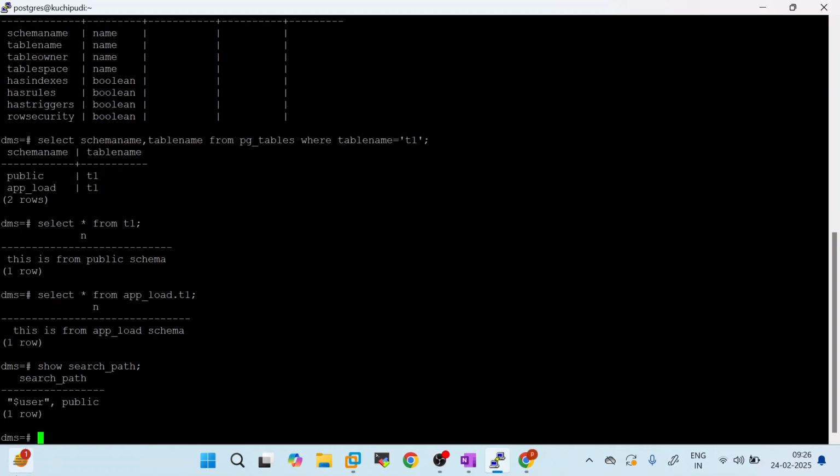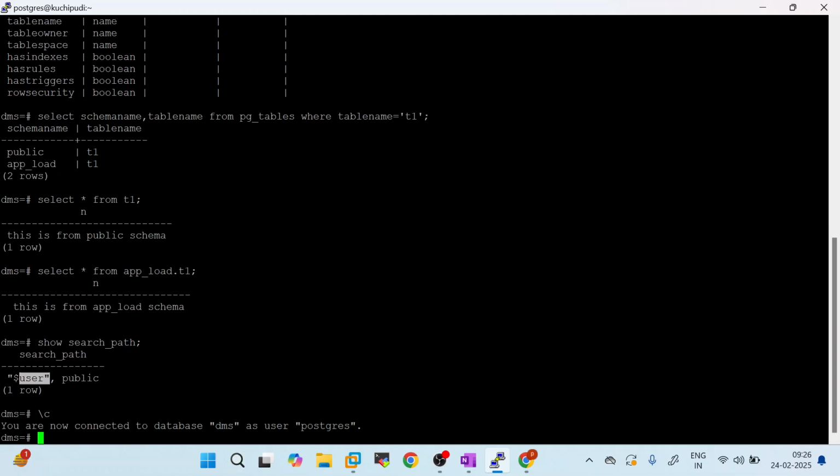When you run show search_path, what result does it give? As I said, the search path is a setting which contains a list of schemas separated by commas. The search path setting here is $user, public. $user will be replaced with the user through which you logged in.